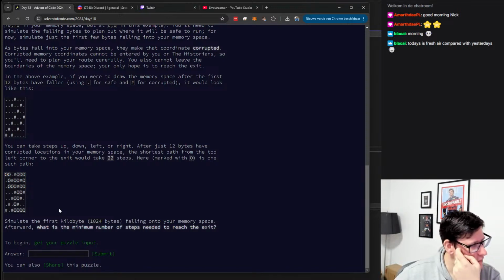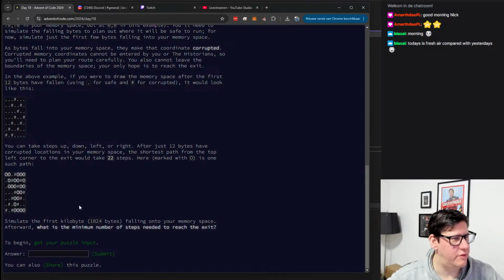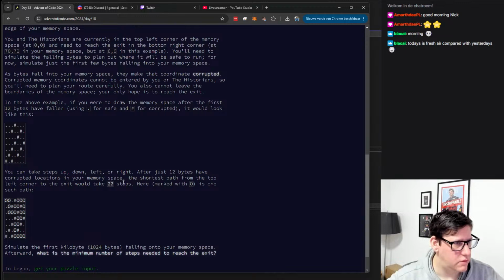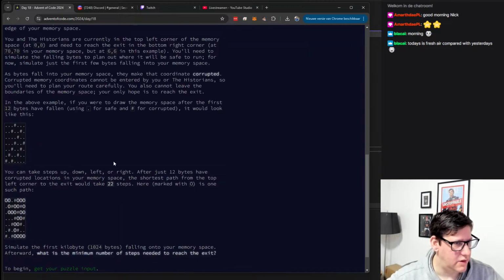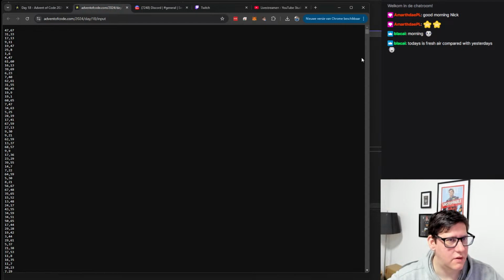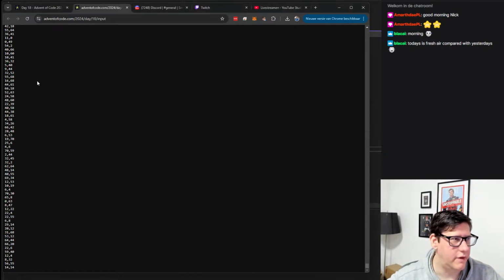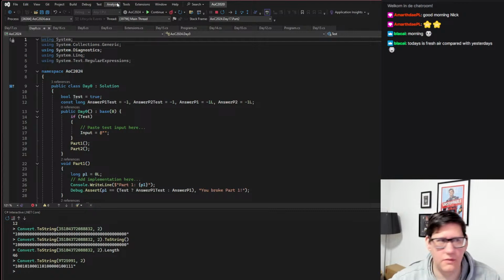I wonder if there will be like a constraint where it forms as you fall or something, but I think you can just... So it will take 12 here. This is more than 12. Interesting. So how long is the puzzle input? We'll figure it out in code. Okay, let's just start.